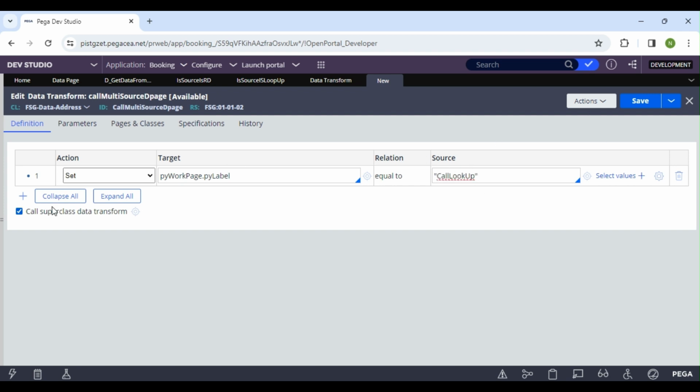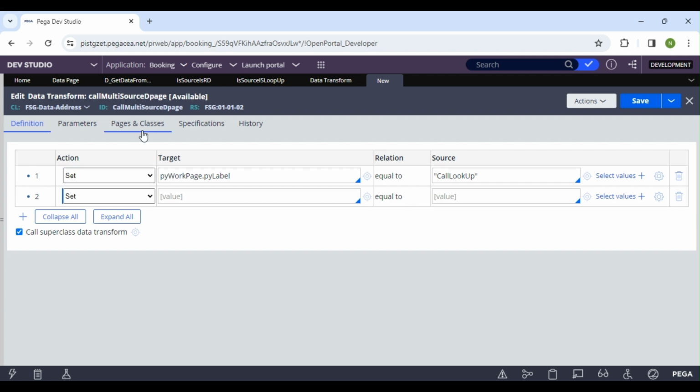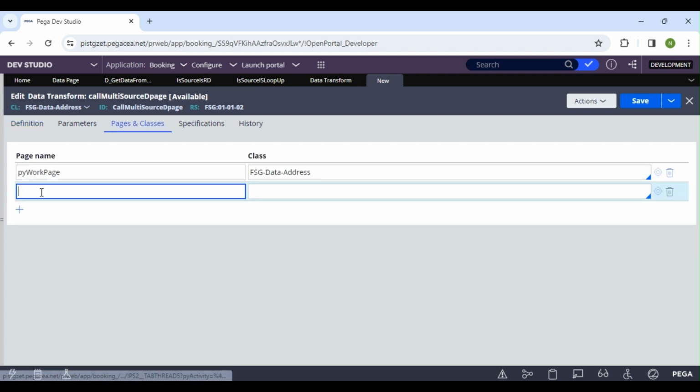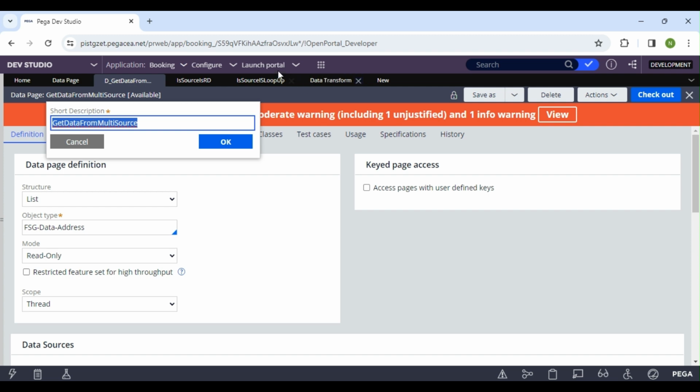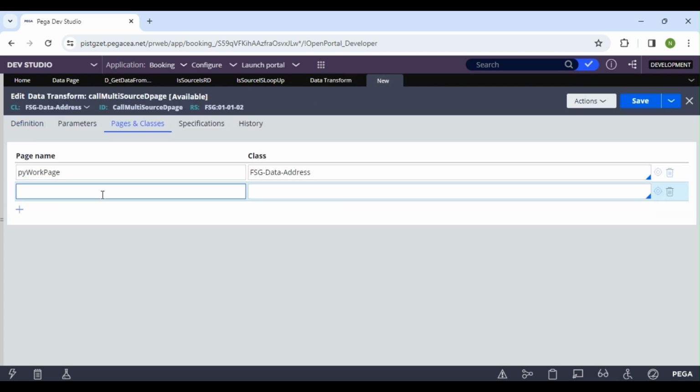The next step is I need to call the data page. My data page name is this one. Just copy this data page name and go to your data transform.